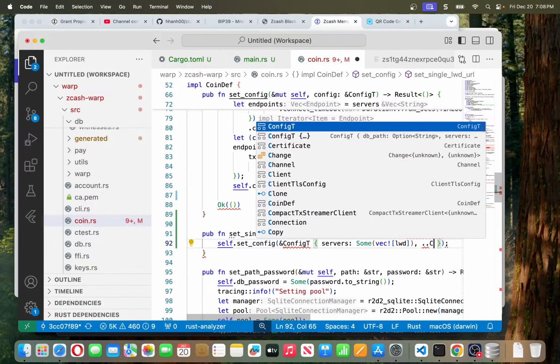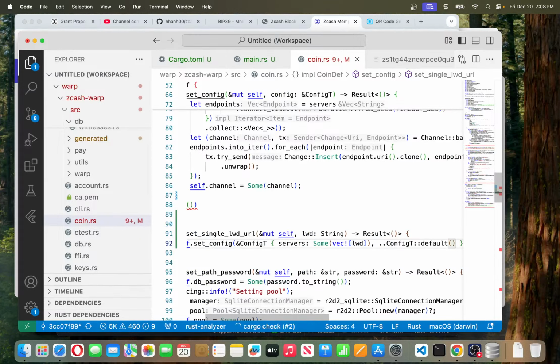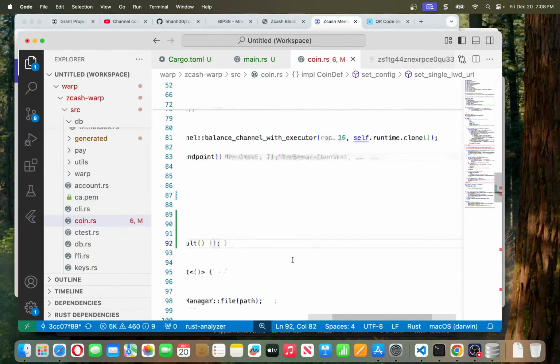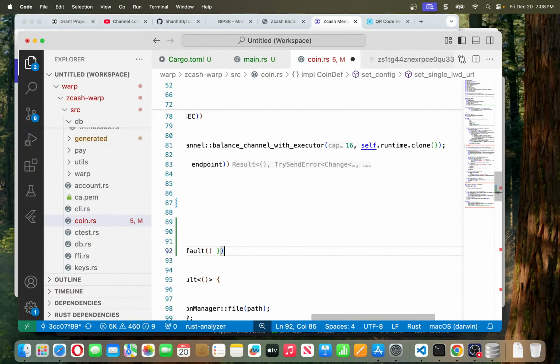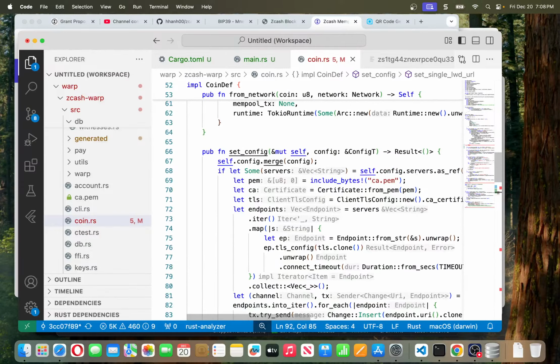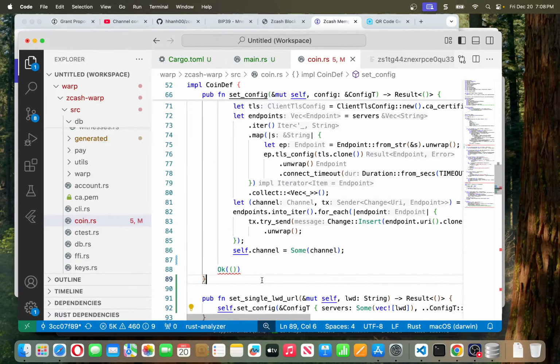It's going to be config T default. Alright, this is it. And no semicolon. What's the matter here? What?